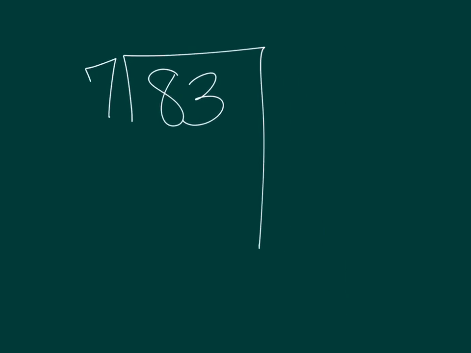Skylar, if I pull out a 10, what does that give me? 70. So I'm going to put my 10 at the side. That is my partial quotient. I'm chunking that, pulling that out. What was 7 times 10? 70. Where do I put the 70, Autumn? On the bottom of the 83. Right underneath the 83. Good.